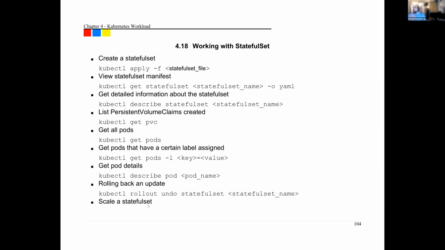All the stuff that you can do with deployments, you can do with stateful sets. The naming is the one thing, like I said, that stays the same. Everything else applies: rolling out, scaling, changing replicas, looking at the persistent volume claims, the persistent volumes, and the services. There's no distinction other than the naming.